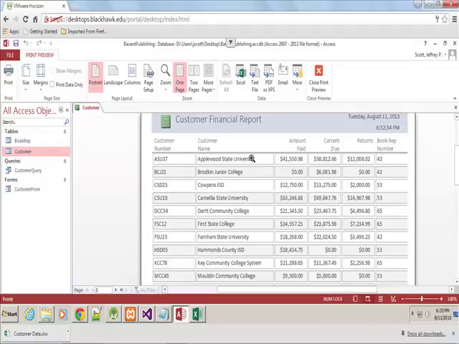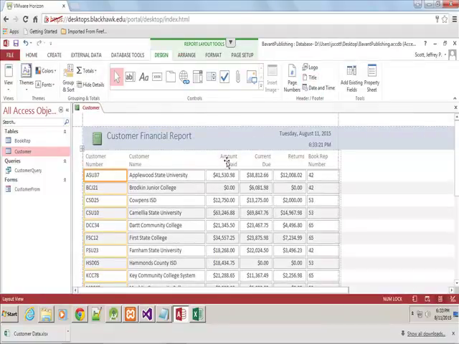You can use the layout view to add these totals. The following steps, this is page AC53, use layout view to include totals for these 3 columns. So tap or click, let's close this, tap or click the amount paid heading to select the field. Tap or click design on the ribbon to display the design tab.